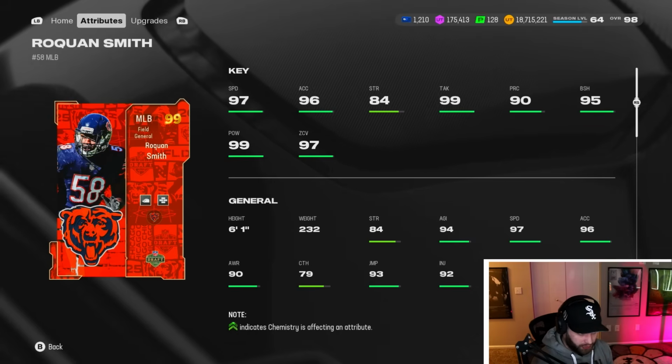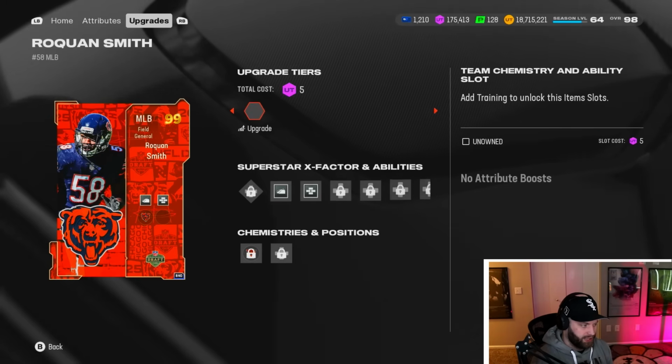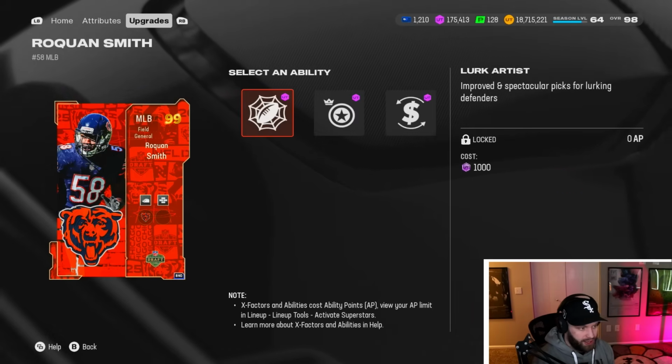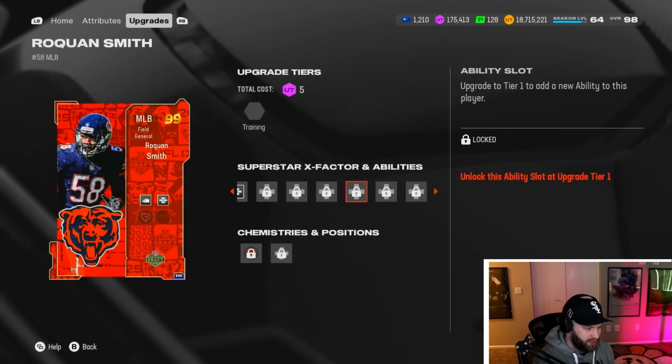97 speed is like his only L. But honestly, you can easily get that speed up if you really cared about it too much. But the mid-zone for 0 on him, you don't got to worry about that. Lurk Artist, you can get for 0 here too, but you can get that in any bucket.